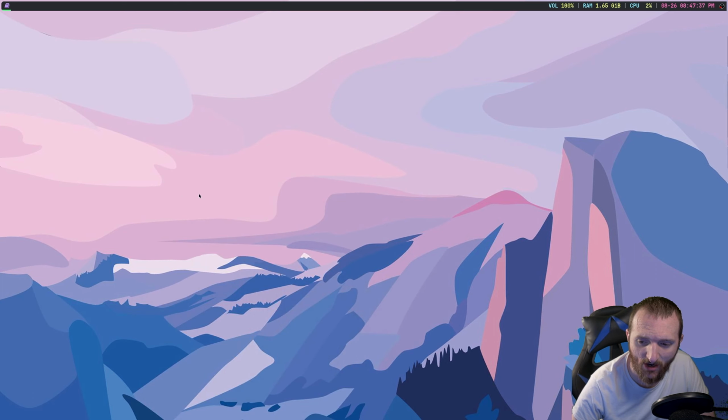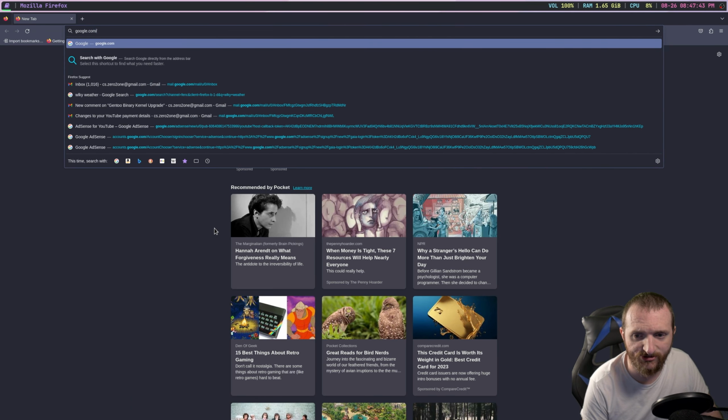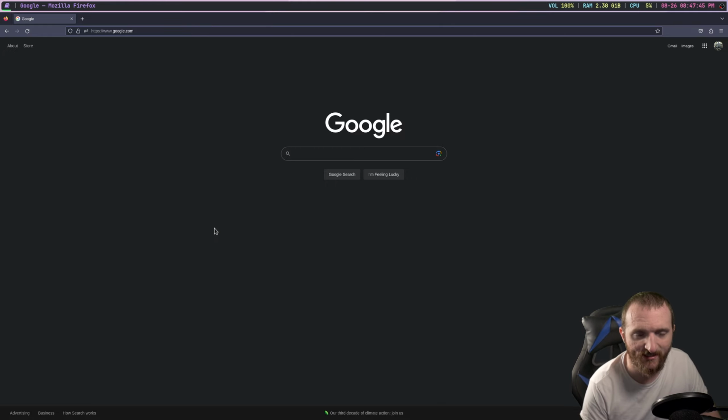Okay, so the first thing I want to do before we fire up the virtual machine is fire up Firefox. And I want to show you guys how easy it is to install any package, any kind of questions that you have regarding how to install something here on Gentoo. If you don't know how to do it, or you're scratching your head, just look up the wiki.